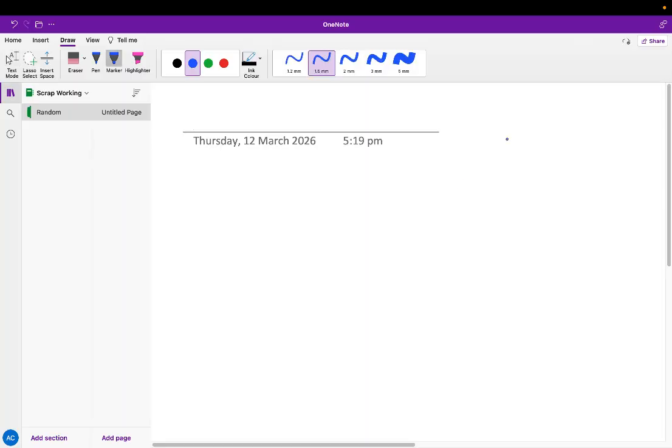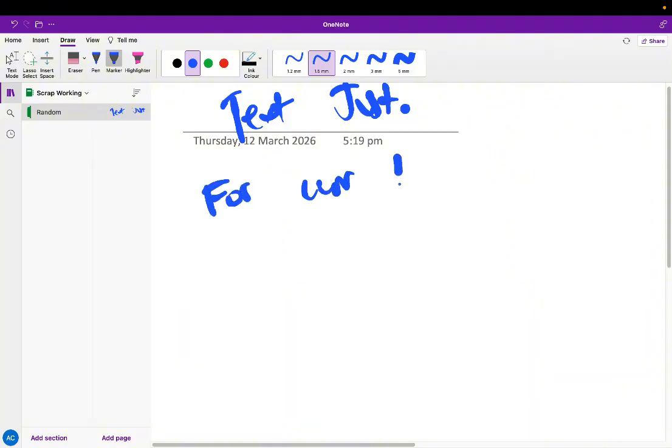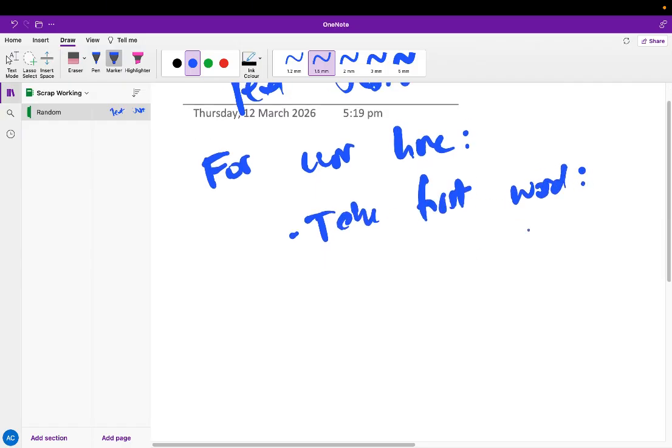So I might just write that down. Text justification. For the current line, take the first word, because we know the first word will fit on the line.